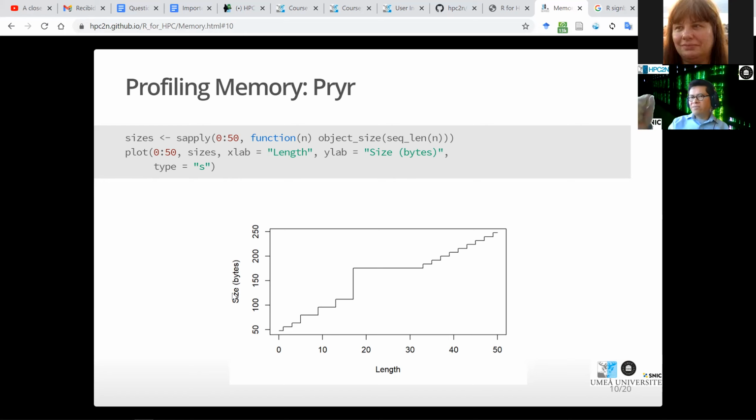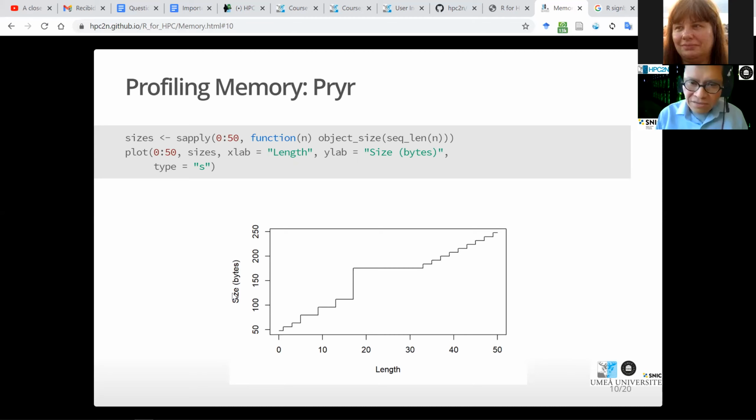R allocates a bit of memory, but that's a very expensive operation that R tries to avoid, and because of that, R allocates chunks of memory.